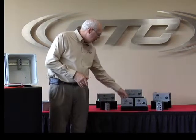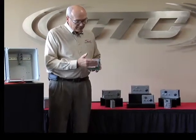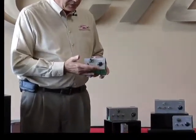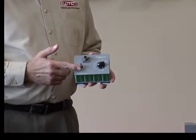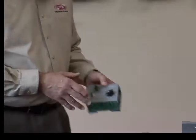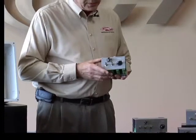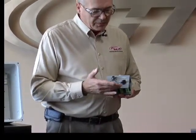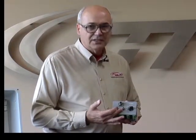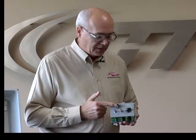We also have a switch module for a single-axis sensor. It allows you to have up to 12 single-axis accelerometers, and you can either have the output on a BNC or the output on a 2-pin mill. So this will be a single-axis switch module. We also have a dual-axis or dual-output switch module. So here we'd be up to 8 available selections, and we'd have 2 BNCs, possibly vibration and temperature, or a 3-pin military connector. So again, this would be for dual output or dual axis.